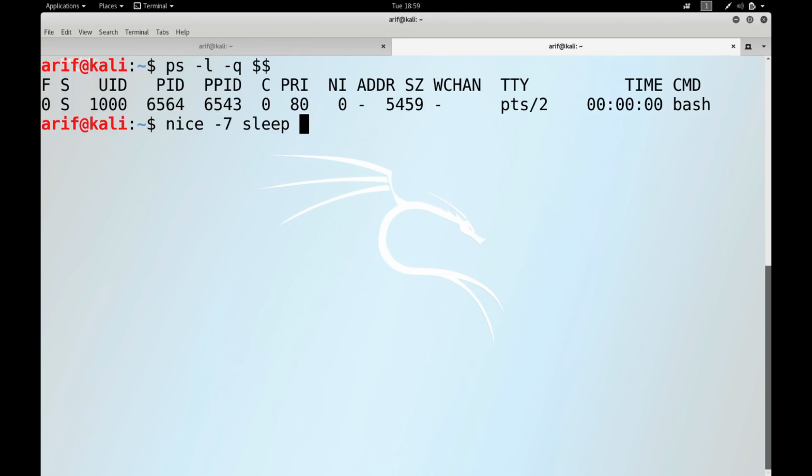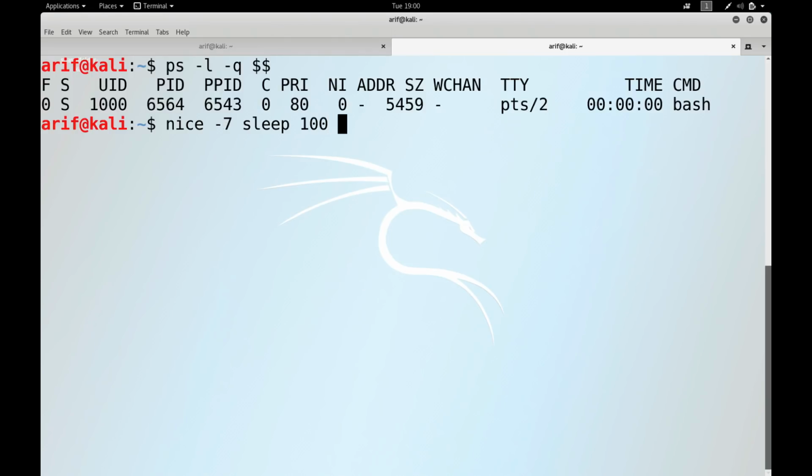Renice is a command that is used to change the nice value of a running process, while nice is a command that is used to run a program with a new nice value. And over here this -7 means 7, and if I want to run a program with the nice value of -7, I need to put 2 hyphens over here.